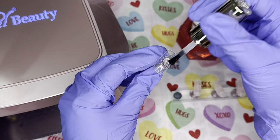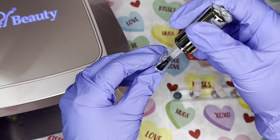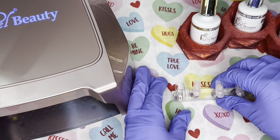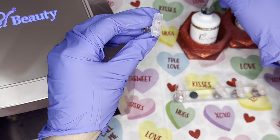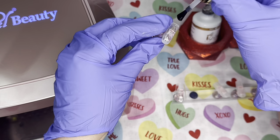So if that's something that annoys you, this probably isn't the lamp for you. Prior to this, I had my hybrid light from iGel Beauty. It was the L-I-T-E, the light version, and that one doesn't beep. So that may be one that you prefer, something just to keep in mind.